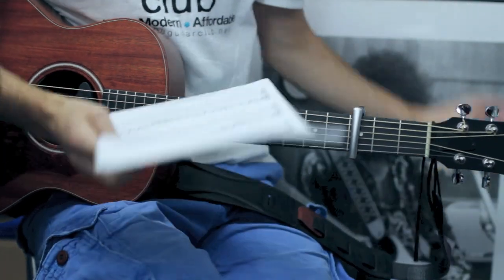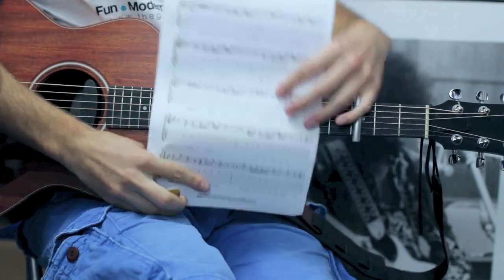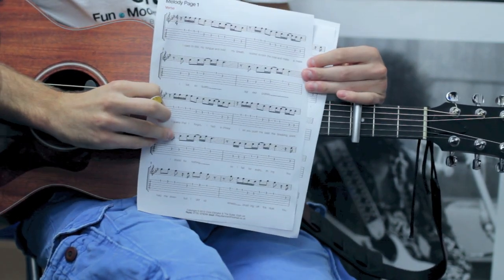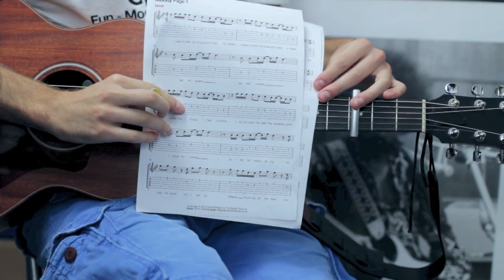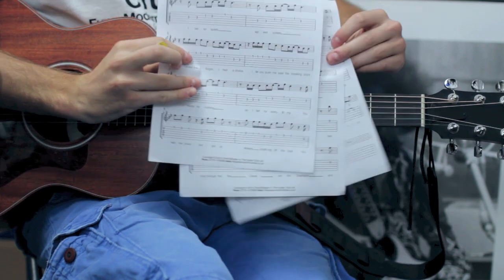Seven minutes. Right. So, if you're a bit more able on the guitar, perhaps you want to try this melody. It sounds really, really cool if you play it with the chords, if you and a friend want to try it out.